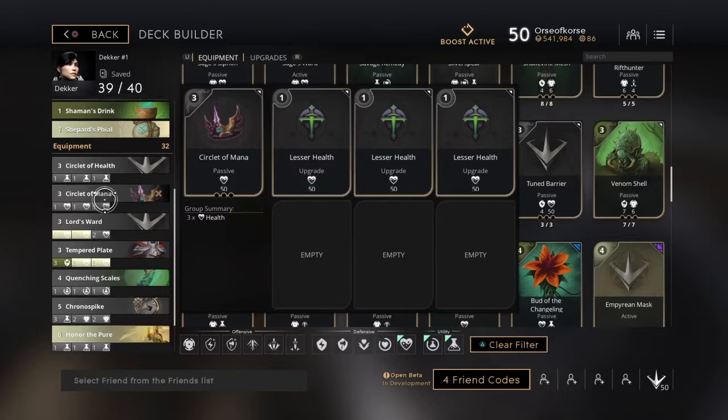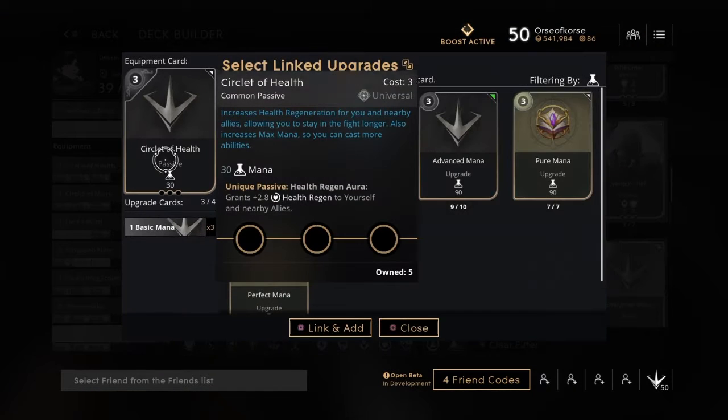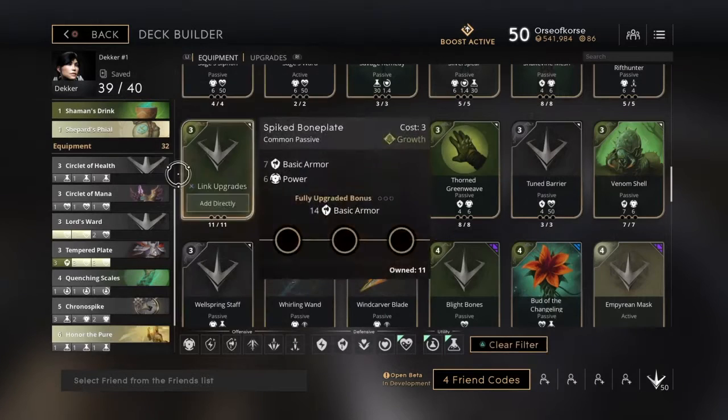Now, early game, I usually build a couple of throwaways. This is the one that I always build, no question. It's the Circlet of Health. So, unique passive, Health Regen Aura, grants 2.8 health regen to yourself and nearby allies. I like this because on top of my Mender's Vial and Shepherd's Vial, this card also gives us a constant 2.8 health regen. With the Mender's Vial and the Shepherd's Vial on top of that, you get some pretty good health regen going. So I like having that card out just because it gives us a little recovery.